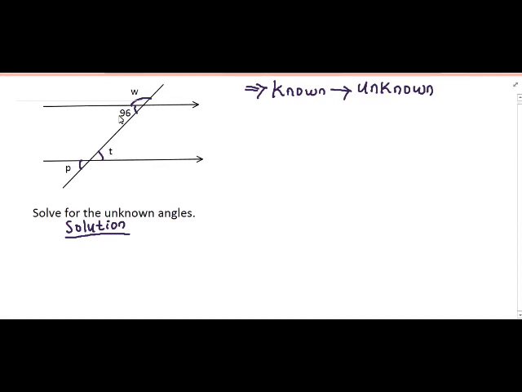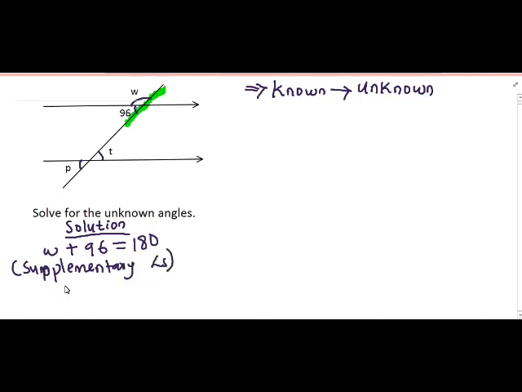The angle closest to this is W, and they have a relationship between them. And what's that? If you watch well, or if you can be careful to observe, you'll see that this is a straight line. So angles in a straight line. Okay, so we'll have that W plus 96 equal to 180 degrees. And what's the reason for that? They are supplementary angles, or angles in a straight line.